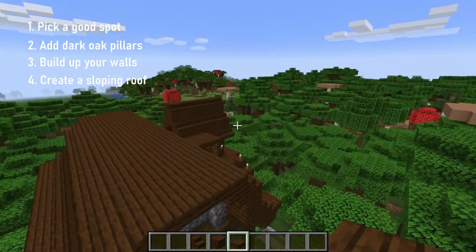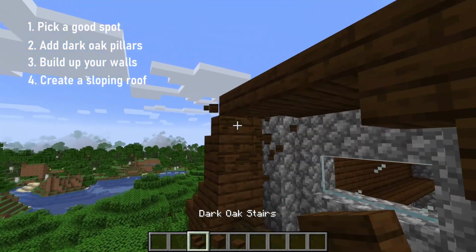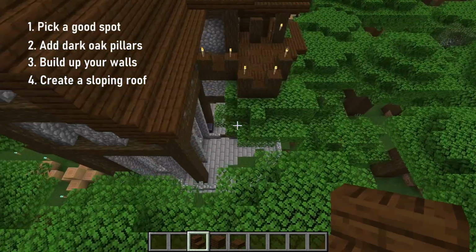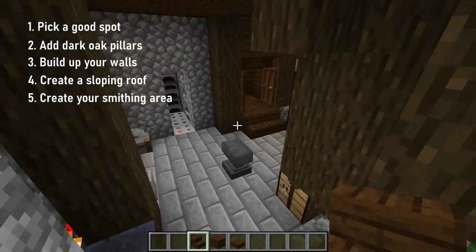Or you can just use slabs. And don't forget your stairs underneath your roof. These are really important. You should not forget them. And now create your smithing area. Just make some walls with stone bricks.